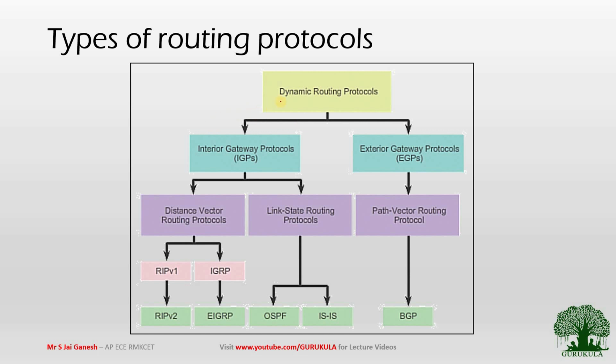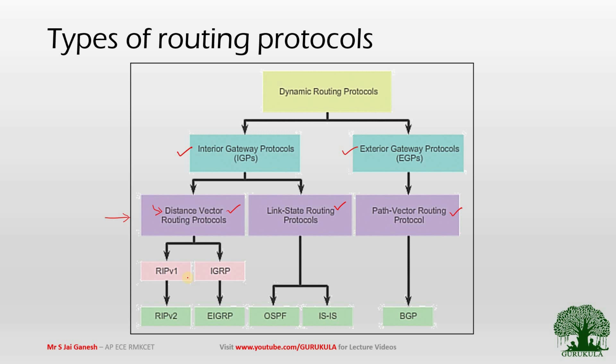Routing protocols are classified into interior gateway protocols and exterior gateway protocols. Interior gateway protocols are further classified into distance vector algorithm and link state algorithm, whereas exterior gateway protocols have the path vector algorithm. In our subsequent videos we will be talking about these three algorithms in detail, and this video is more about the distance vector routing algorithm and its associated protocol.